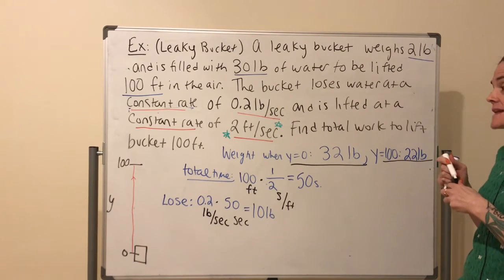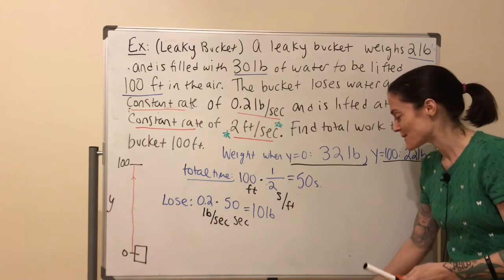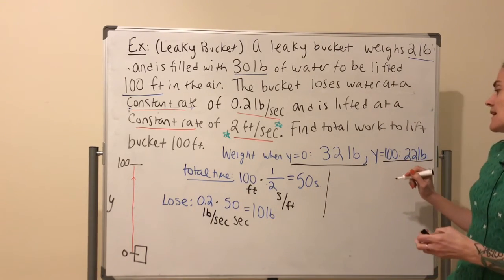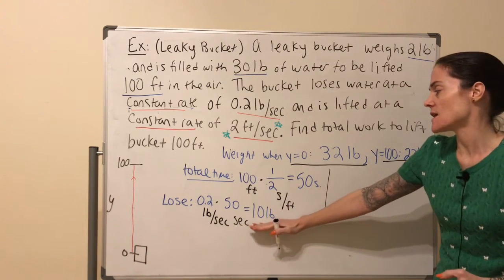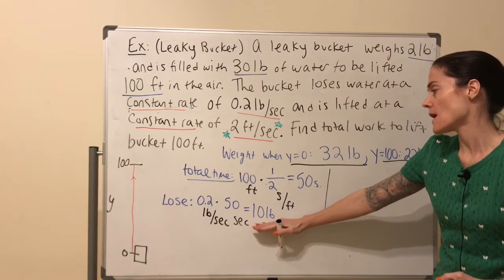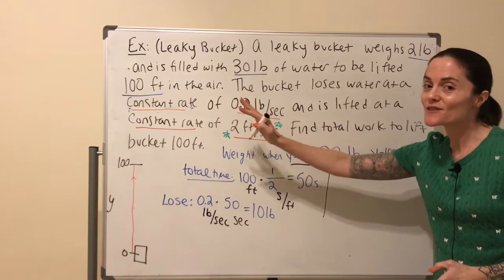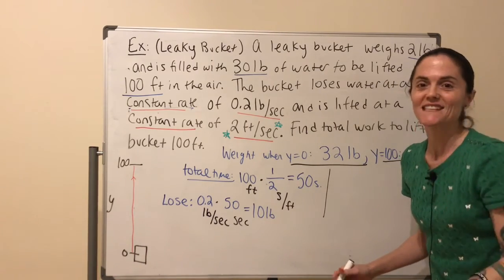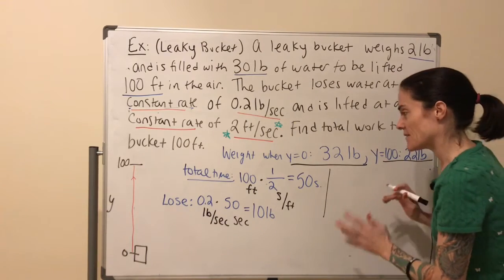Okay? And now we proceed exactly like we did in the last problem, where, well, you can even see it here. This gives us the slope. You lose 10 pounds over 100 feet. So the slope of my line is negative 1 over 10, or 10 over 100, 1 over 10, but negative because we're losing.